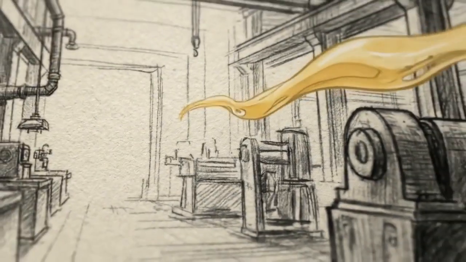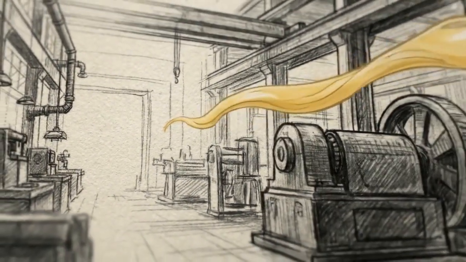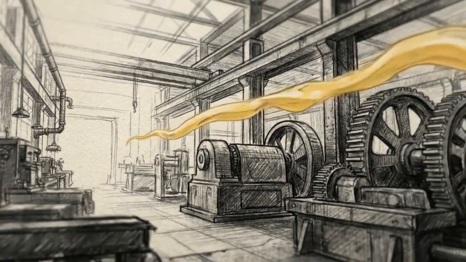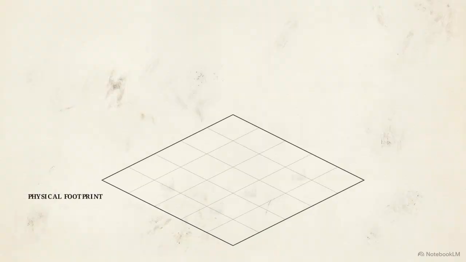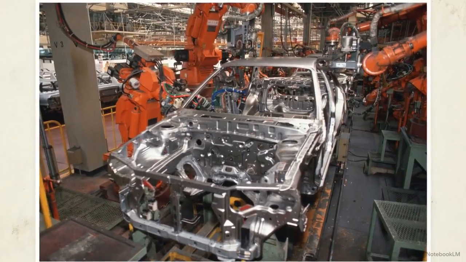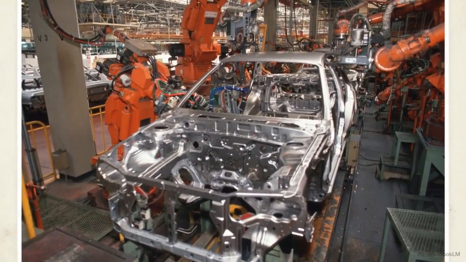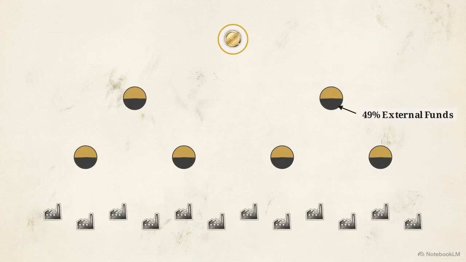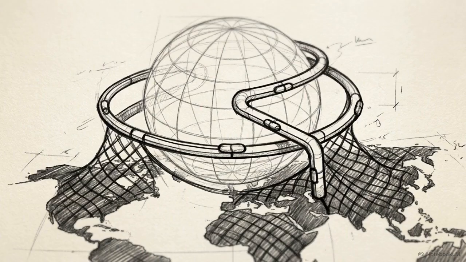Profit for a multinational is a mobile, manufactured metric, intentionally detached from the location where the physical labor or manufacturing actually occurs. The modern multinational corporation functions as an integrated, three-layered financial system. The foundation is foreign direct investment, capturing physical market share and local labor. The structure is the pyramidal holding company, multiplying the apex capital by a factor of 4-to-1 or higher. And the engine is transfer pricing, routing profits through the corporate plumbing to bypass jurisdictional tax nets.